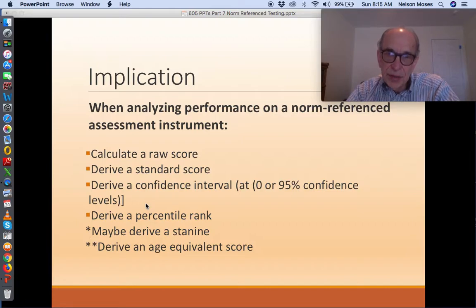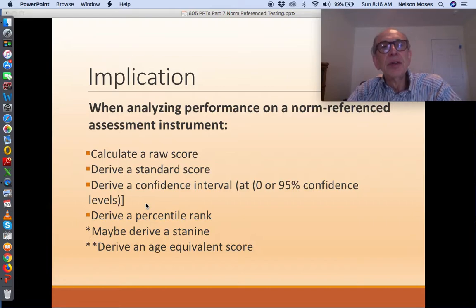That's cool, a nice place to be, because if you subtract from 100, only 3% of the clients performed higher. That means strong performance. On the other hand, maybe the client performed at the 10th percentile. Well, that means 10% of everybody who took that test scored lower, but 90% performed better. So percentile rank is another kind of comparison score. And there is also a stanine score that I'll come back to a little later.